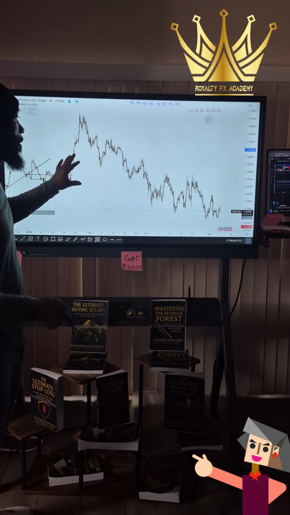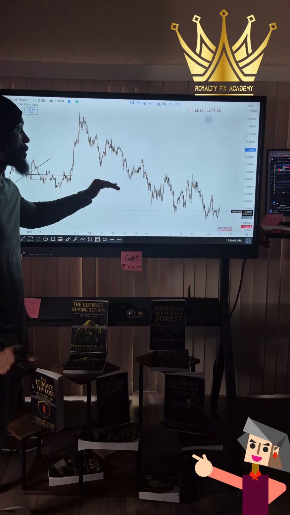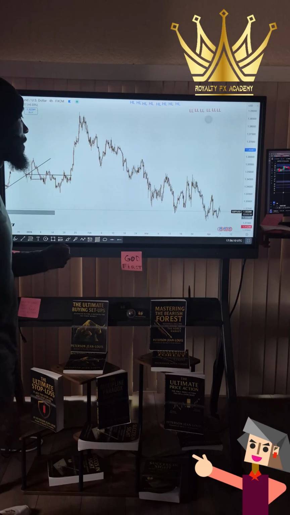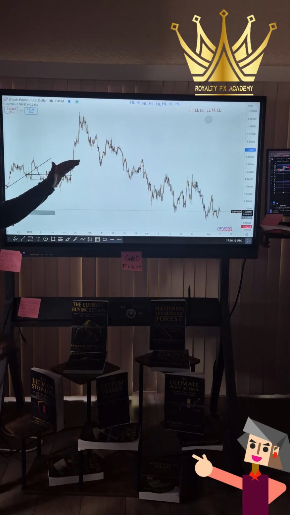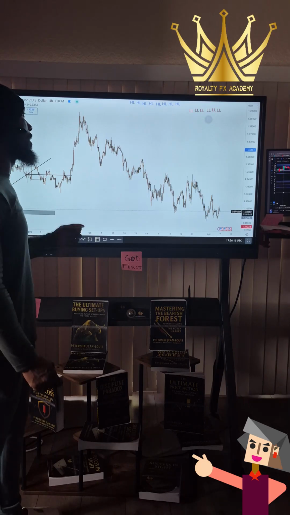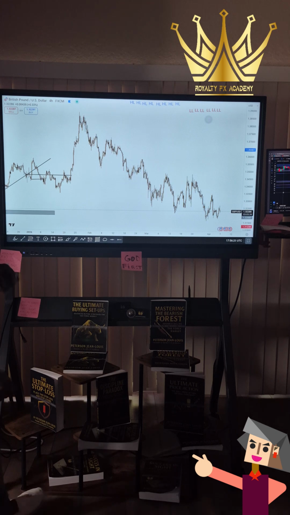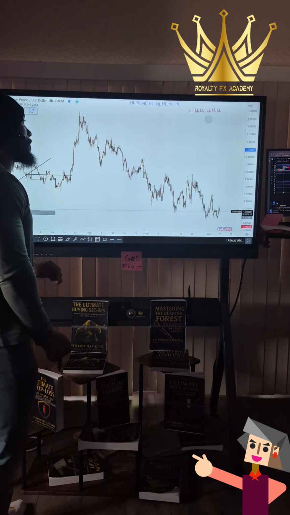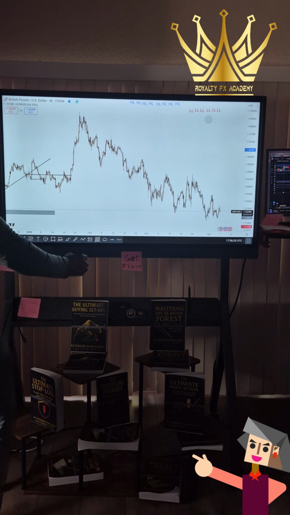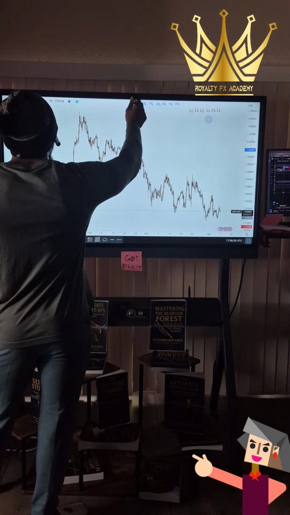I want you to look at it right now. And if you're able to tell me, right, the lower lows and the lower highs. All right, just take a look at it real quick. See if you could pinpoint the lower lows and the lower highs. Always remember, the lower highs is where you're looking to take your sell. Okay. Now, let's go ahead and do this, right? So we're going to go ahead and just move these around real quick.